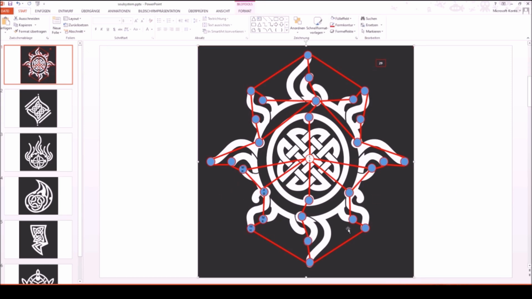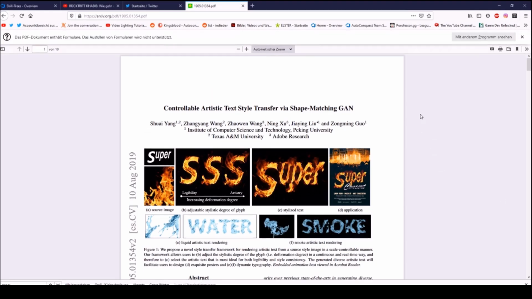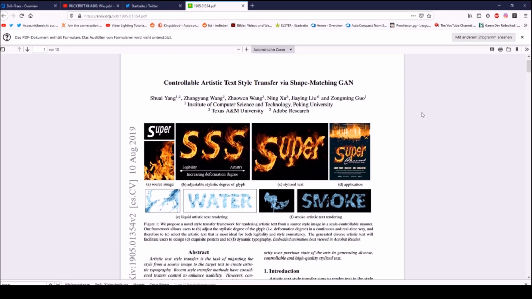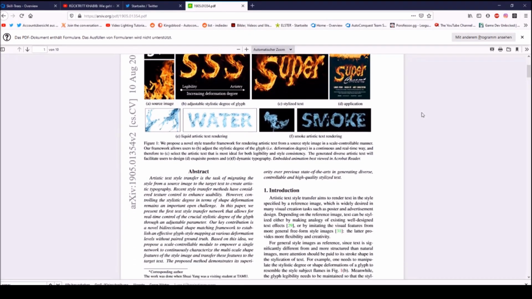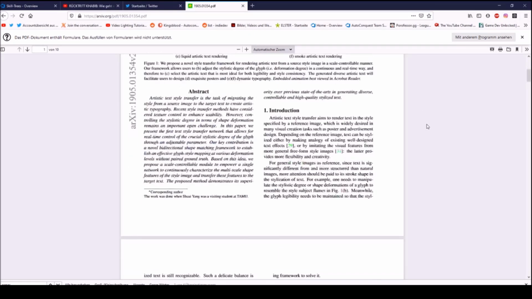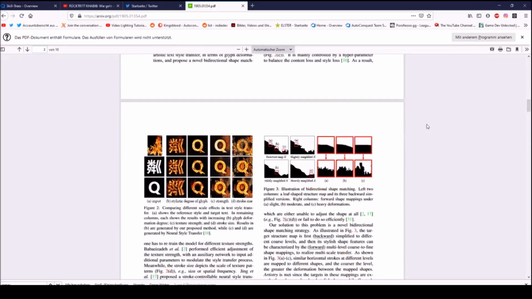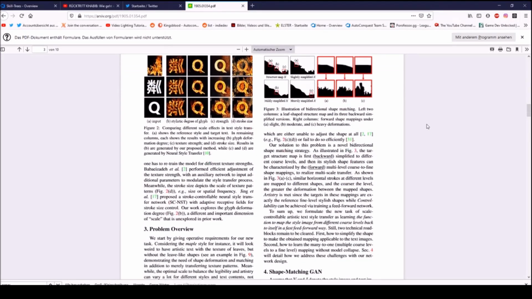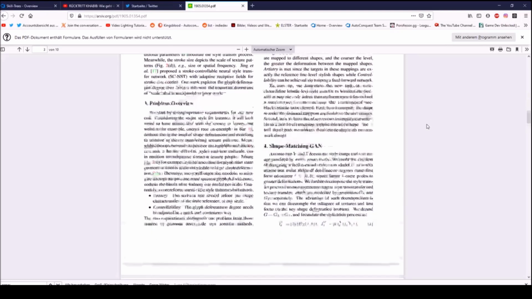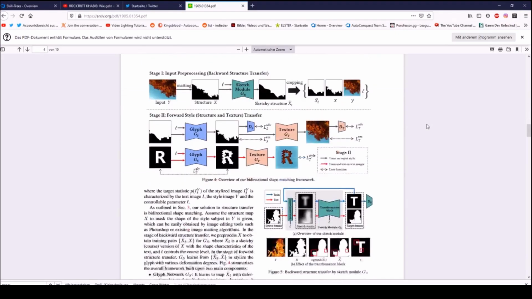Those are individual. As an example, within the light tree, you could unlock a shield being applied to your character at the start of combat, or for the earth tree, the special points would grant stun and block chance. While we were happy with the art, one of our teammates came up with an idea how to even improve on that. One of his interests is artificial intelligence, and so we tried to transfer element-specific styles via shape-matching GANs onto our symbols. I will link the paper to this technique in the description of this video if you're interested in recreating such a GAN.